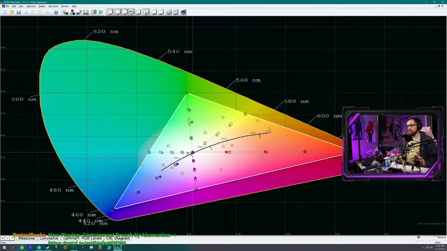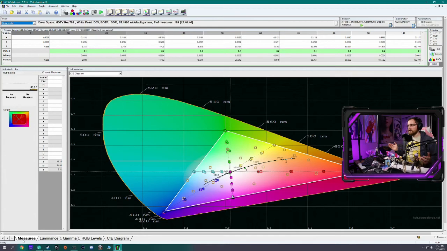And then the last thing I did was my colors. I just measured them all and then used the 3D CMS, the color space management system or color management system to adjust the red, green, and blue of all the different colors, the primaries and secondaries, red, green, blue, cyan, yellow, and magenta. And that's how I got to where I am now.